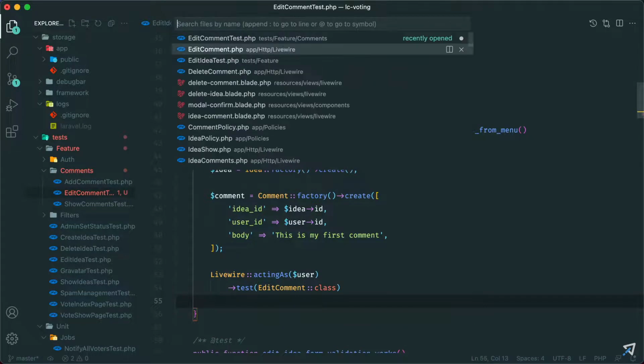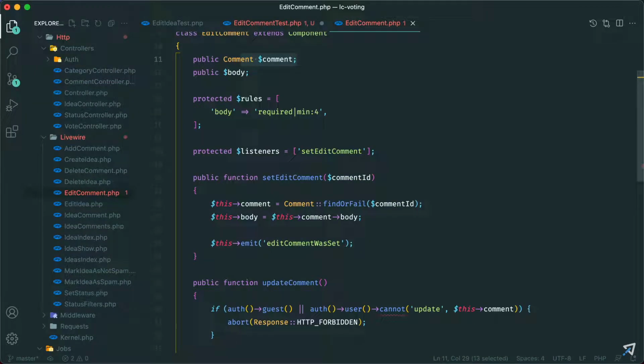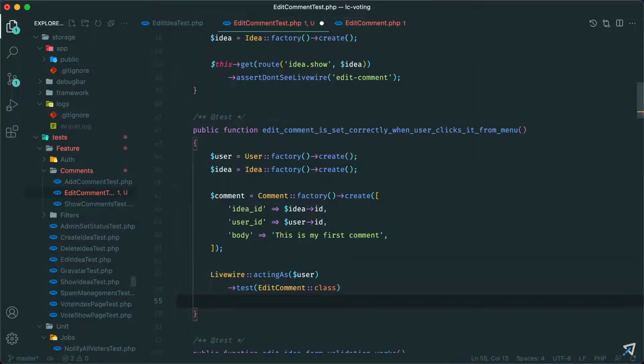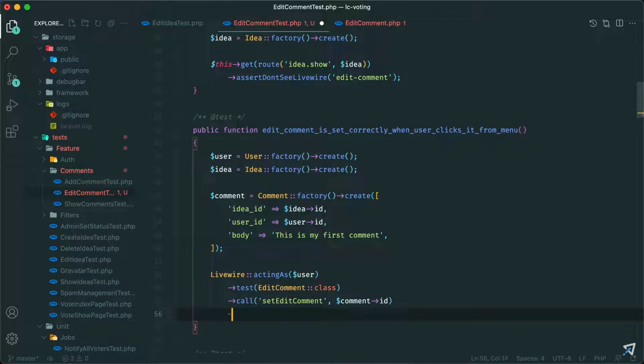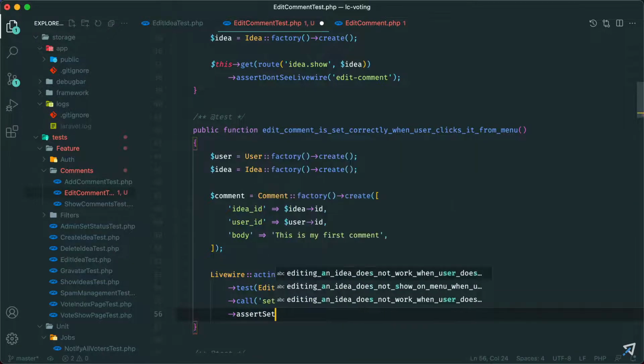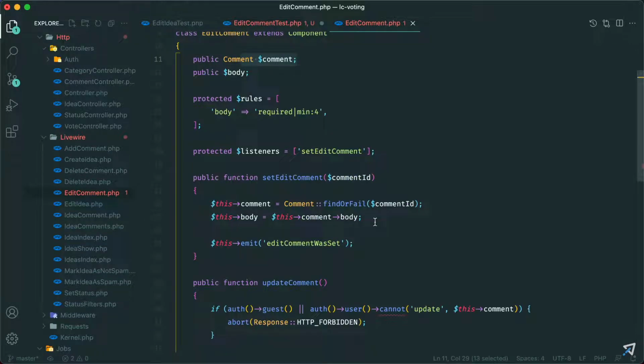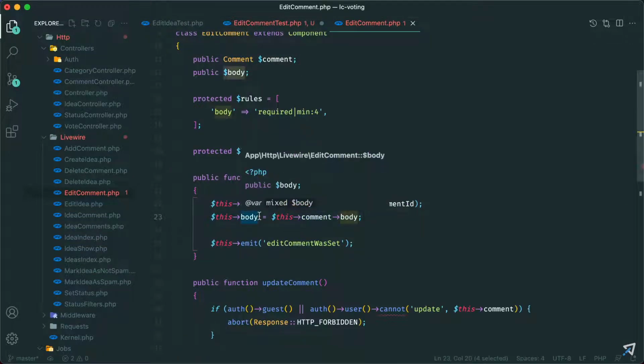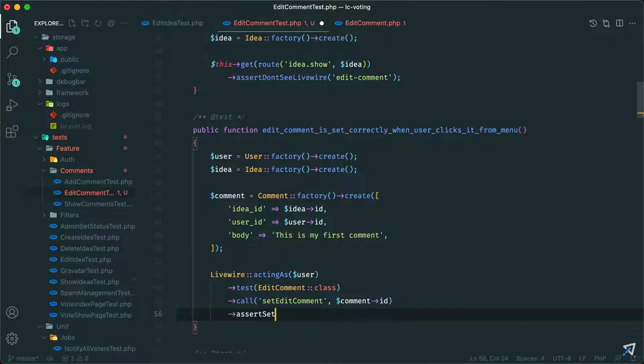We're calling this method setEditComment with the comment ID as the param. And let's assert set. Remember, when we do this, we're setting the body here. So let's assert that that's set correctly. Body should be whatever the comment body is. I'll just use the variable here, or you can hardcode it if you like.